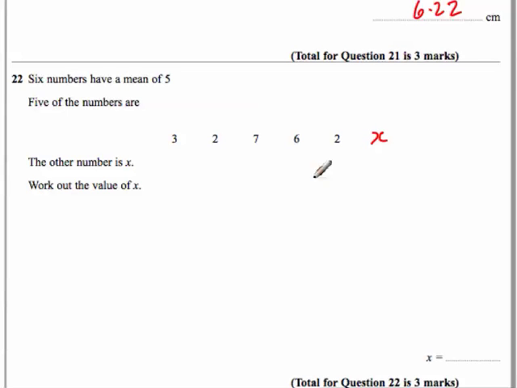That's what we need to find, what x is. All they've given us is this mean of 5. We know how to work out the mean of a list of numbers. We add them up and then we divide by how many there are.